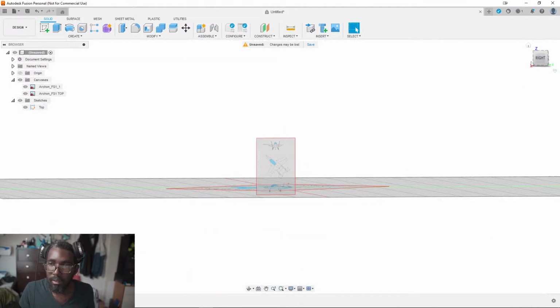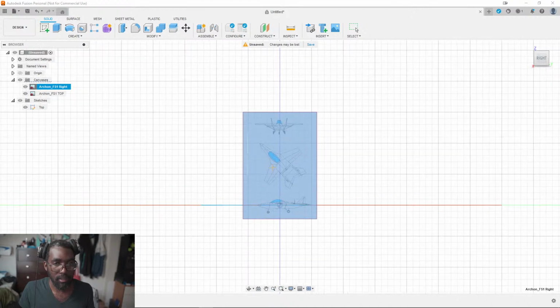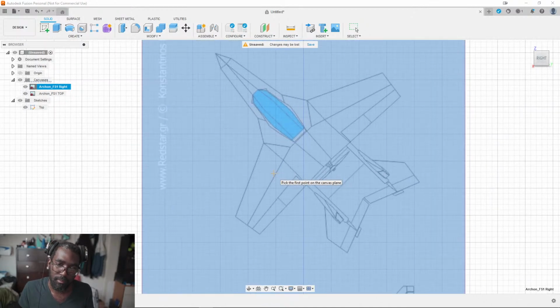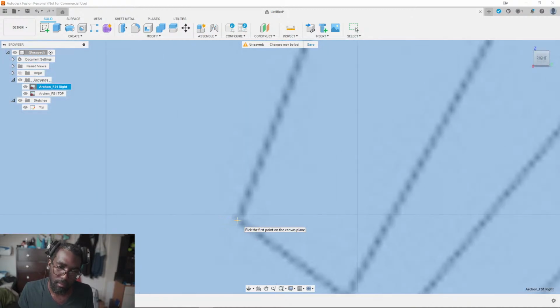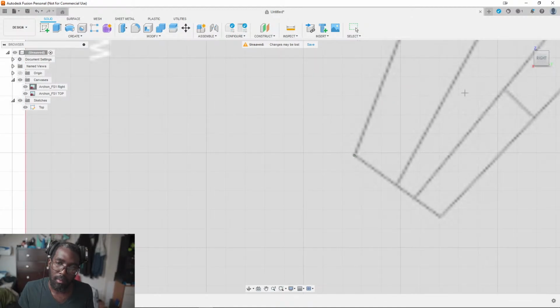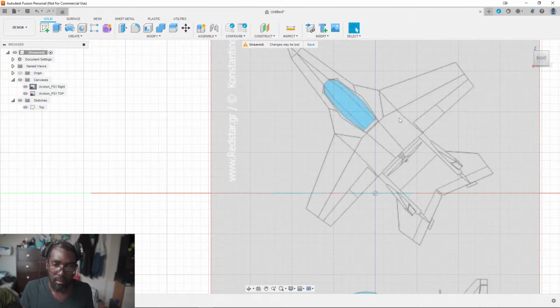So for the right, I'm going to also calibrate this canvas. Right, calibrate. I'm gonna do 635. Scale it up.